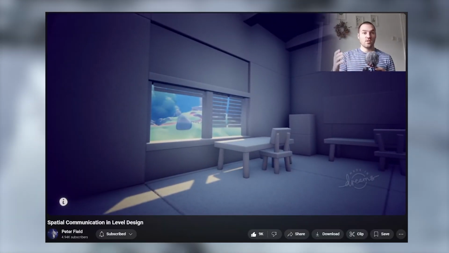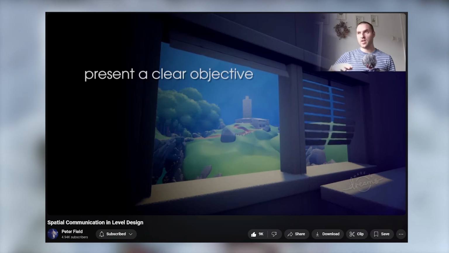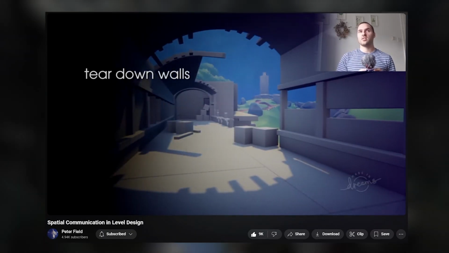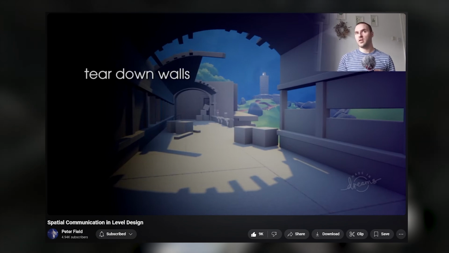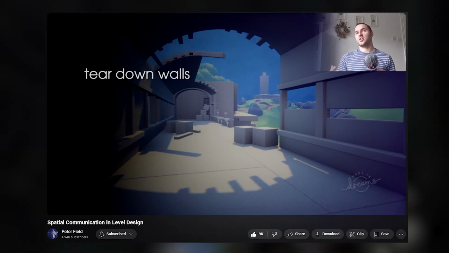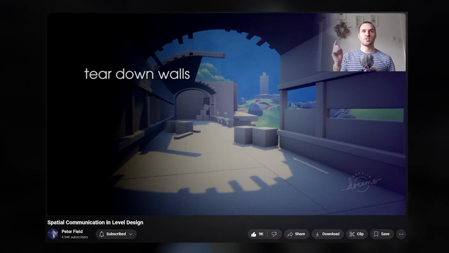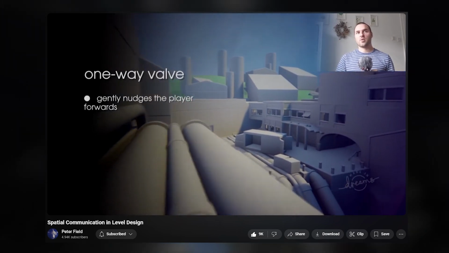Guided exploration. This entry refers to game environments that are designed to guide the player from one point to another without explicitly stating it. Sometimes this is obvious, and sometimes this guidance is completely subconscious, and you can even leave the player feeling like they chose the path to get there. It's similar to environmental storytelling, but with a direction in mind.